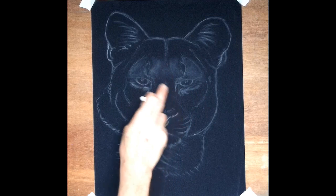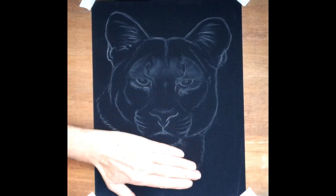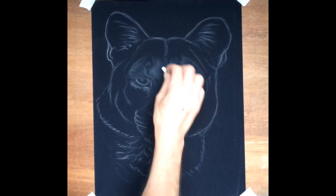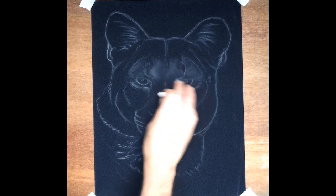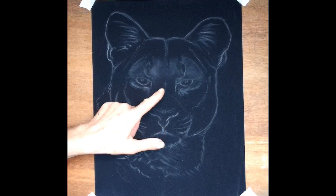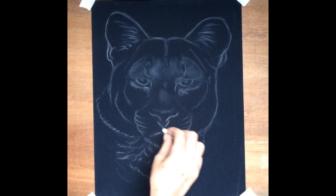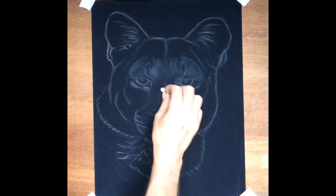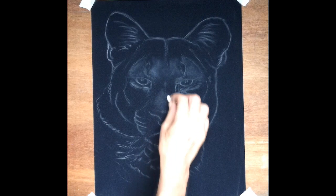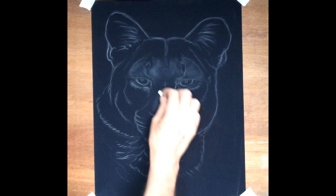The brow turns away from us about here, so it gives you that rounded form again, and then comes out on the bridge of the nose. So that's probably the high point of the shape of the brow. A couple more layers on there just to bring it out. And then it goes in, and it starts to come out again. And fur on a cat's nose always grows down from between the eyes to the tip of the nose. So you make some downward strokes down towards that furry edge.